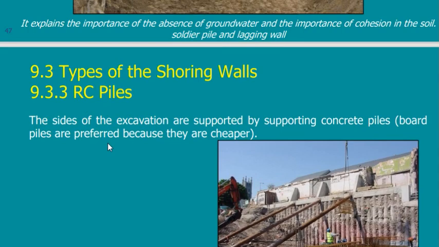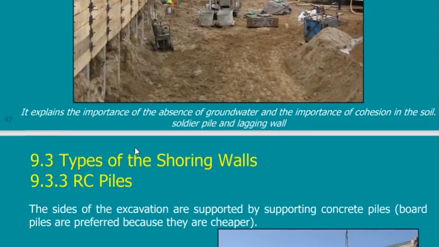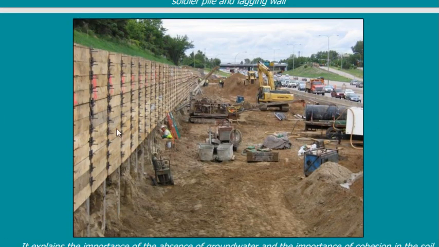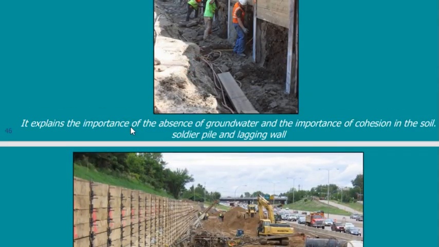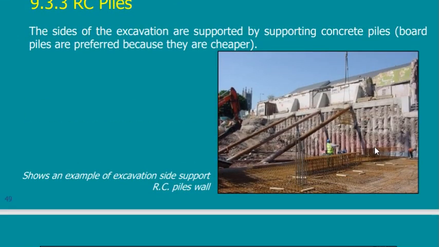The other thing is RC piles. This is very, very important, and we use it in Egypt a lot. Here, say we use it 50-50. The sheet pile wall 25 to 75, but here we use it 100% or 90%. So, using RC piles in any site is the normal. If you go to any site and you want to do a shoring system, 90% it will be RC piles.